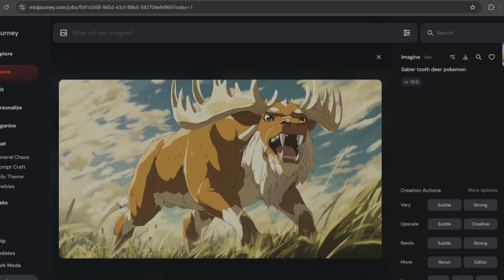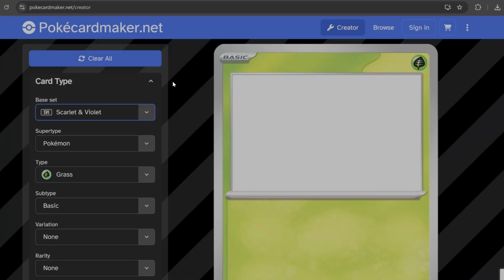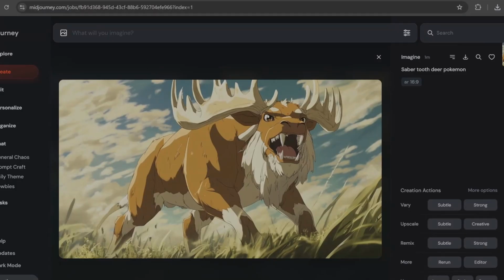Kind of like this one. I'm sure there's something wrong with it. You know, it's AI, so there's always going to be some imperfections. We're going to go over to pokecardmaker.net. It's going to be a Pokemon, obviously. What type does it need to be, though?